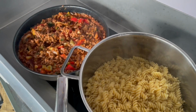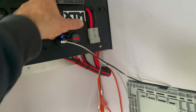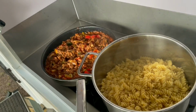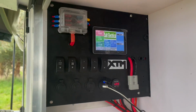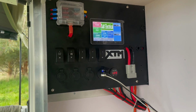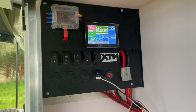Alright, ready to eat. I just can't believe how, A, that took a long time, and B, how much battery it used. Jesus Christ, 20% of the battery to cook that meal. So that induction is power hungry. Yeah, it's a bit of a lesson here. We're down at 53% now, which means I'm going to have to be really focused on getting the solar panels facing the sun when I camp.